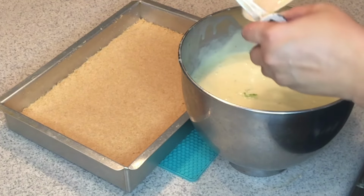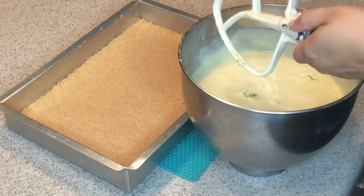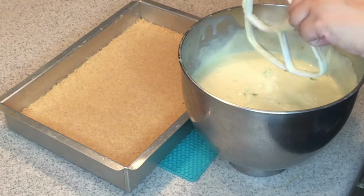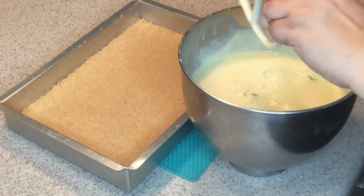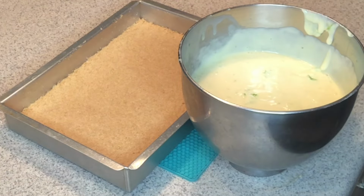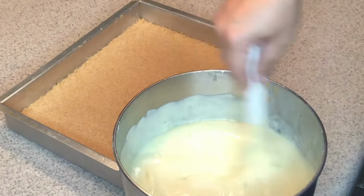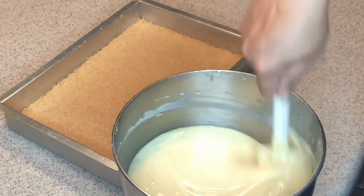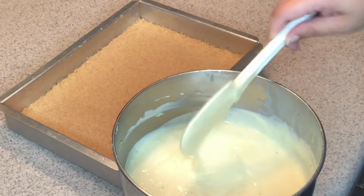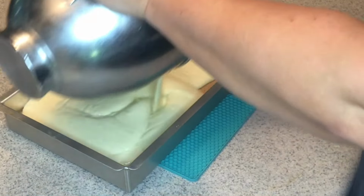For some reason, when you add zest and mix with the mixer attachment, the zest likes to stick on the paddle. So make sure you scrape it all off, because that's a very nice component to have inside your batter. It's very tasty. All right, and now run your spatula through, make sure it breaks back up. All right, so that's what it looks like. So it's very thick. And I'm going to add all this to my crust.